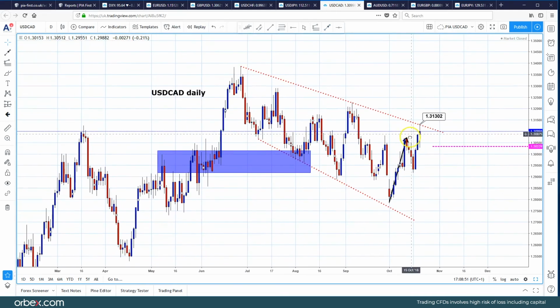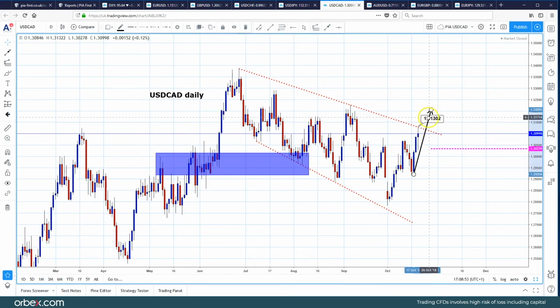So you take the AB, come here, and then project it onto the CD. That, even a breakout to the upside, hits sort of a congestion area around about 132 the figure, and remember we've got that reverse trend line resistance at 132.22. So I'm not too keen to buy breaks. I prefer to sell rallies in dollar CAD.